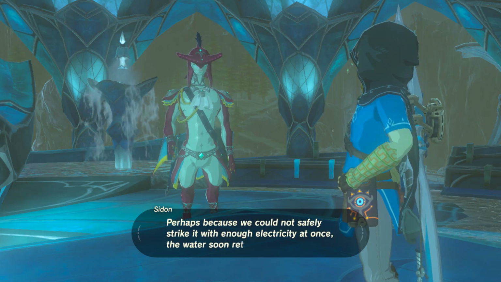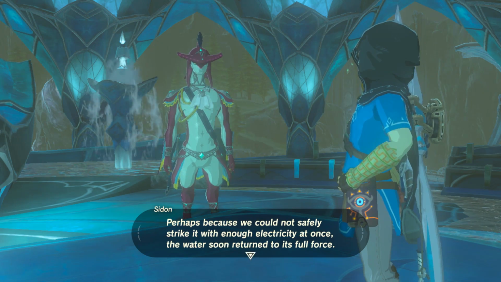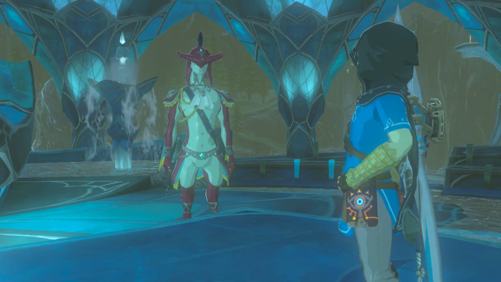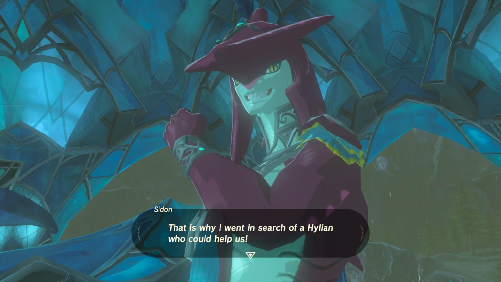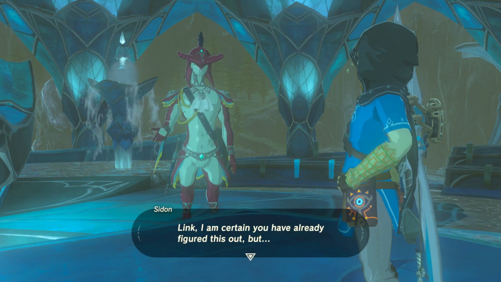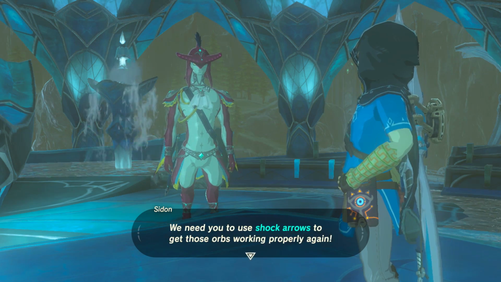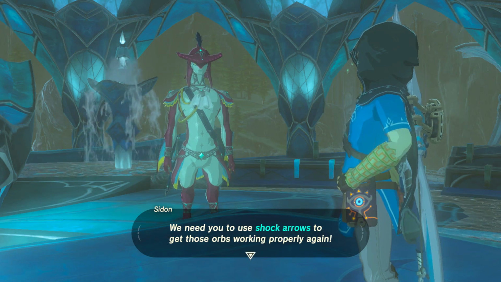Yeah, I know. Perhaps because we could not safely strike it with enough electricity at once, the water soon returned to its full force. Oh no. That is why I went in search of a Hylian who could help us. Link, I am certain you have already figured this out, but we need you to help use shock arrows to get those orbs working. You think I know a Hylian?